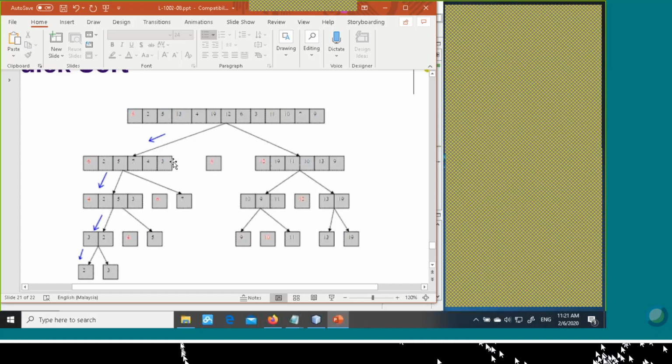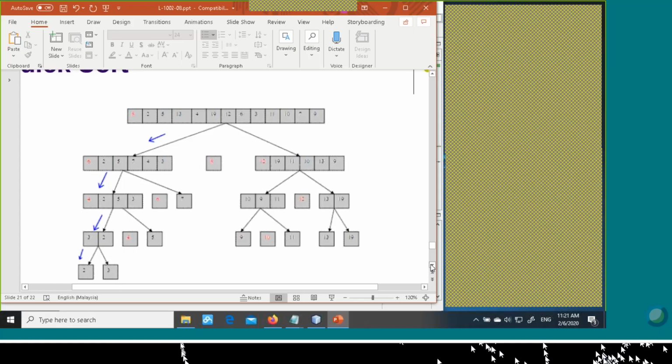The left hand side is all the values smaller or equal to 8. The right hand side is all the values greater than 8: 9, 6, 10, 14. Further divide, choose another value. 6: these are all the group less than or equal to 6. 7 is more than 6. Further divide, another value, 4, and so on.